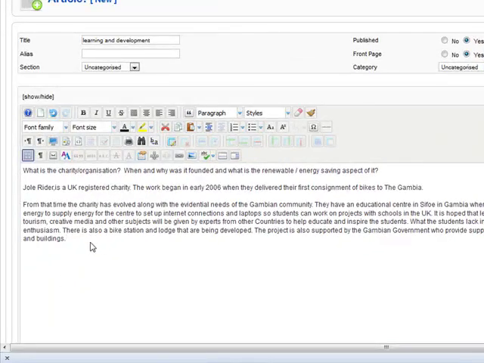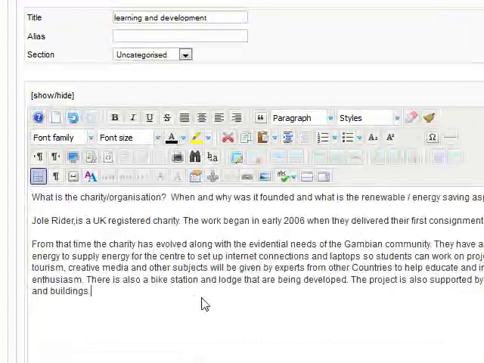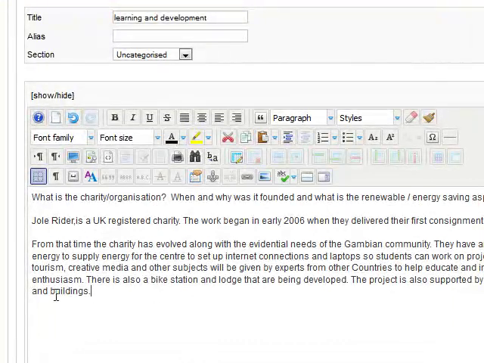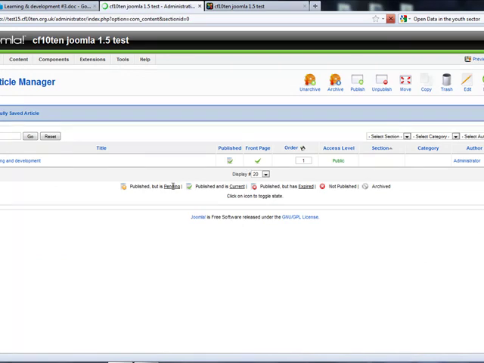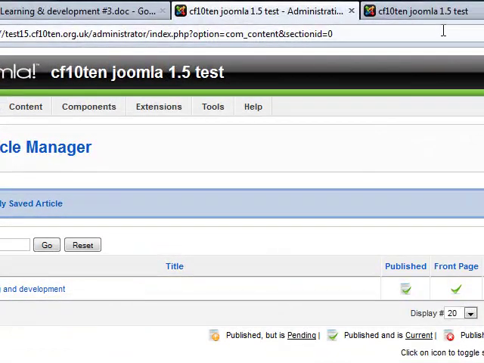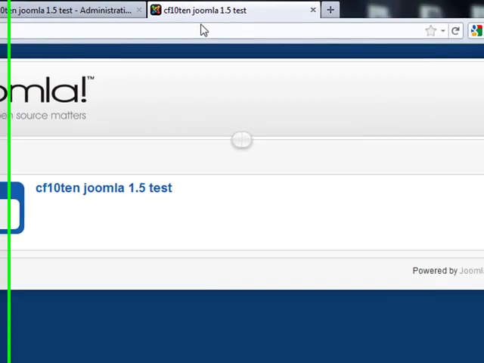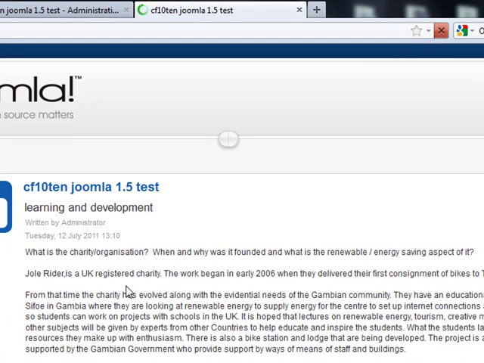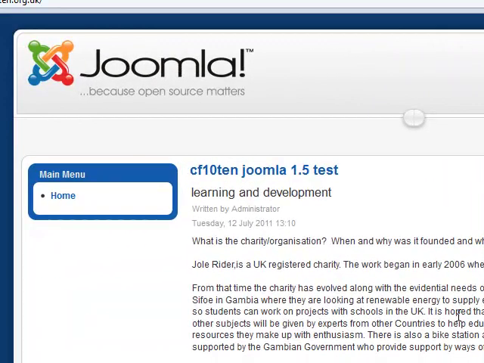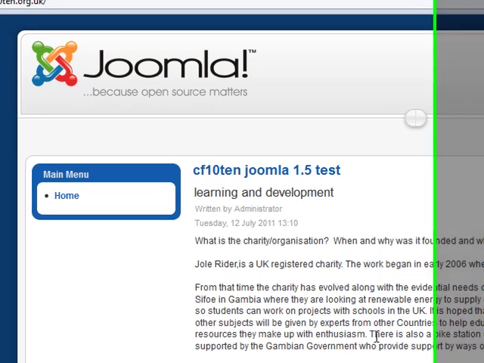And again, because it's a nice little text editor, there's all sorts of nice little features you can do. You can add images, you can add links, and again we'll do that more at a later stage. So what we're going to do is just save this one. So we save the article, we go through to our main URL. Now we're going to refresh the page, either hit F5 to refresh it, and there we have our first article. Simple as that. And obviously we can continue to make other articles and create our content.